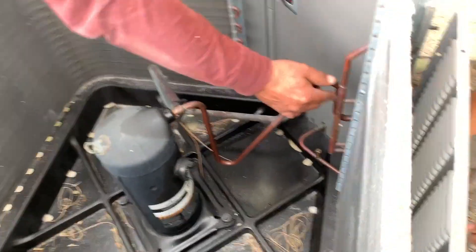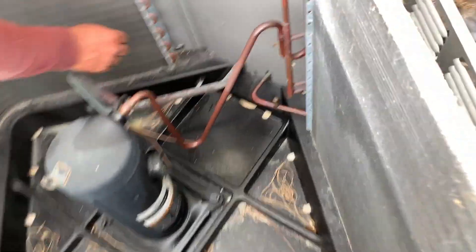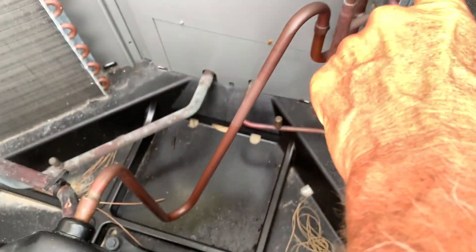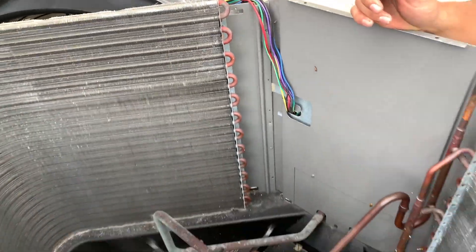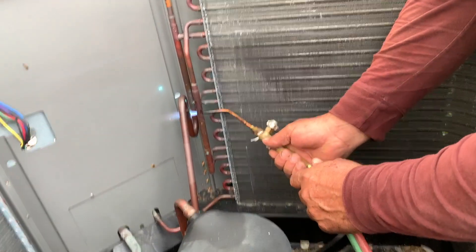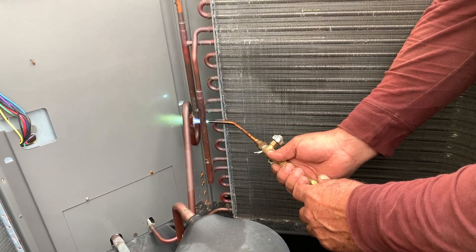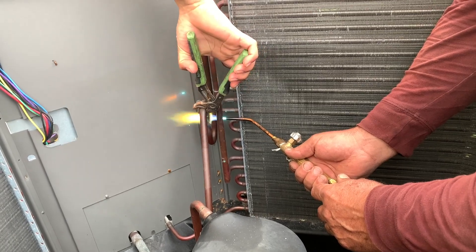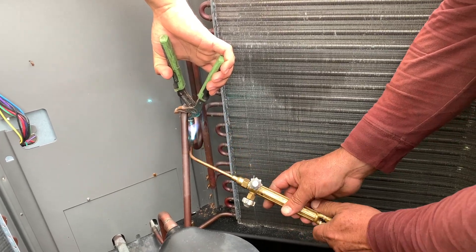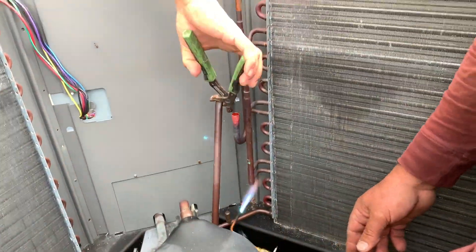Next, we're going to put a torch right up here on the high-pressure collar, and then we're going to put a torch on that and melt those off. That's the next step to pulling this thing out. That big black thing right there is the compressor, and that copper pipe that comes out is a high-pressure line that feeds the coils all the way around. You're going to need an acetylene torch. He's heating this up right at that little joint — it's got a collar that the copper pipe fits in, and that's going to loosen up all the solder. Then that pipe will just pop out once it gets a little hot. You can see he's using pliers up top — it's going to pop any second now, and there it is.